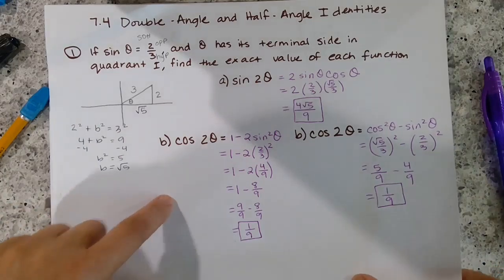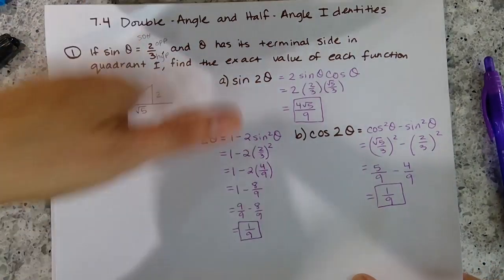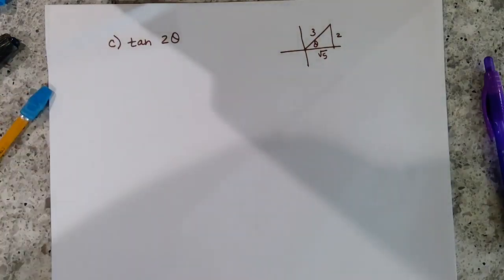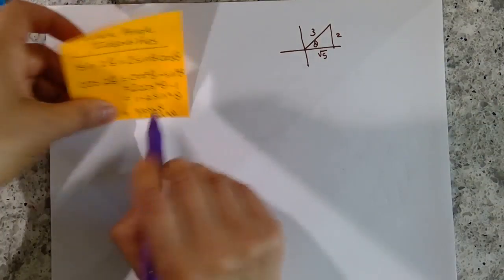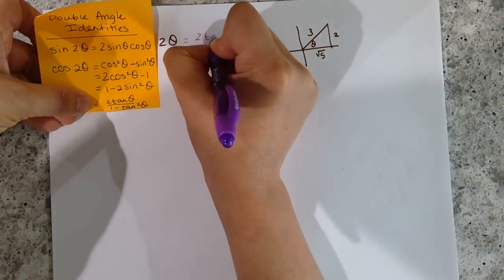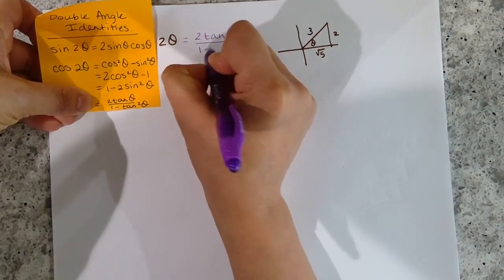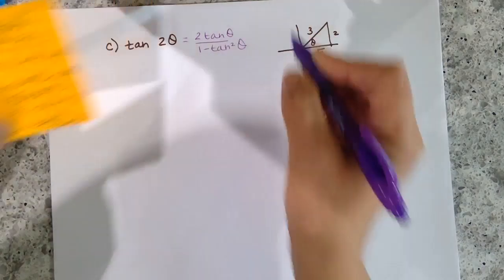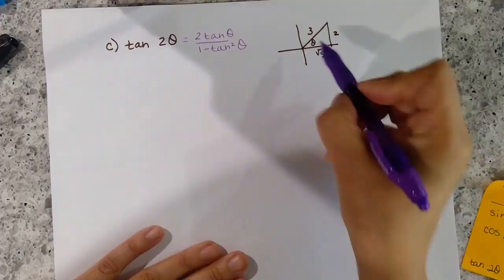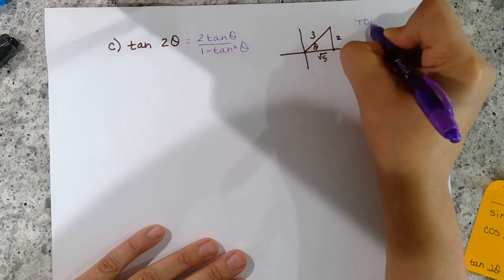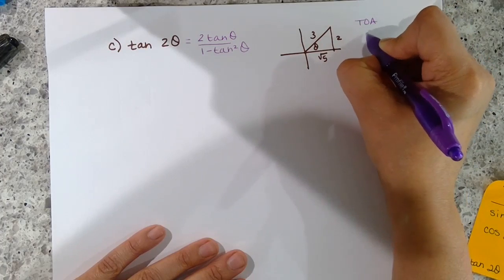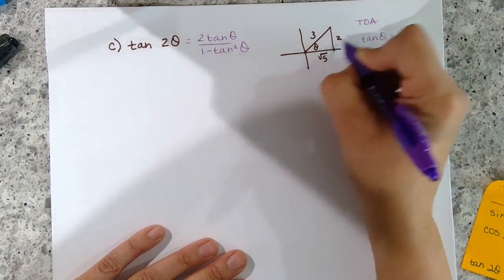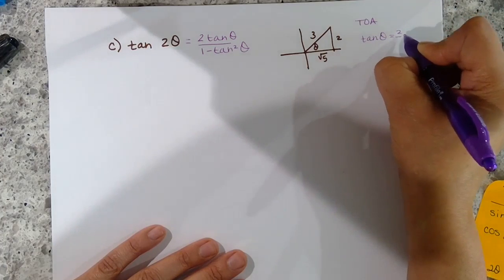Okay, so next problem. I'm going to run out of room because I'm doing my landscape, but you guys just continue on your paper. So next problem is tangent 2 theta, and I just redo the same triangle because I'm on another paper. So I'm going to go back to my formula sheet, figure out what that formula is. So tangent 2 theta is equal to... okay, in this one, I just have to figure out what the tangent is. Here's my triangle. Tangent is defined by the opposite over the adjacent. So tangent of theta is the opposite over the adjacent. So that is 2 over square root of 5.